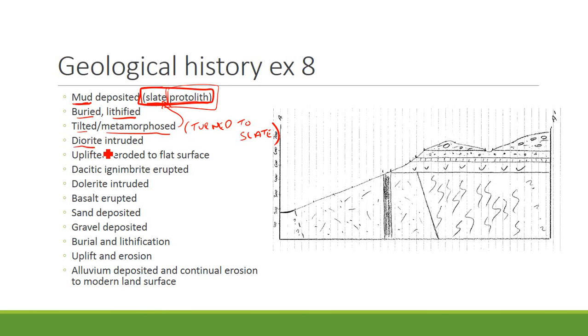Then you had your diorite intrusion. Remember, the slate had to exist, or at least the mudstone had to exist before that was intruded. You had to have something there to be intruded. You had to have some kind of host rock there that was present before the intrusion could form. You can't form an intrusion in the middle of the air. You have to have a rock there first. So the stuff that was there first was the slate.